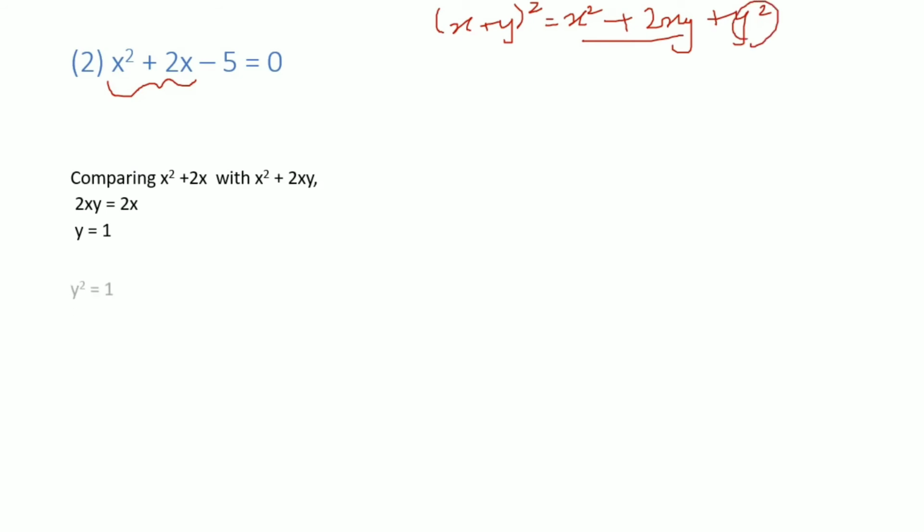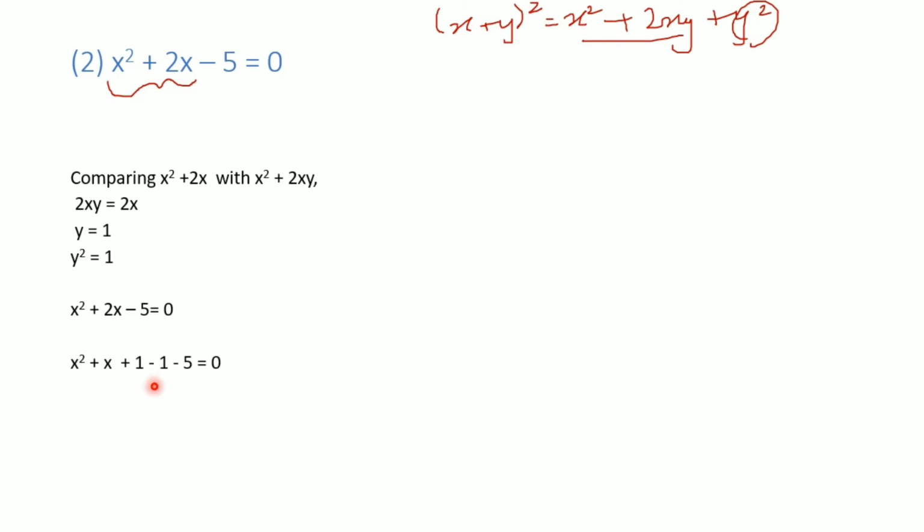So we'll find out y square, which is equal to 1. अब क्या करेंगे हम, क्या करने वाले हैं? We are going to write down this x square plus 2x, and then उसके बाजू में हम लिखेंगे plus 1 and minus 1. So first we'll write down the original equation, what is given, and then we're going to separate this. First two terms of the left hand side we are going to write first, and then उसके बीच में हम लिखेंगे ये y square जो हमें मिला है, plus 1 minus 1.